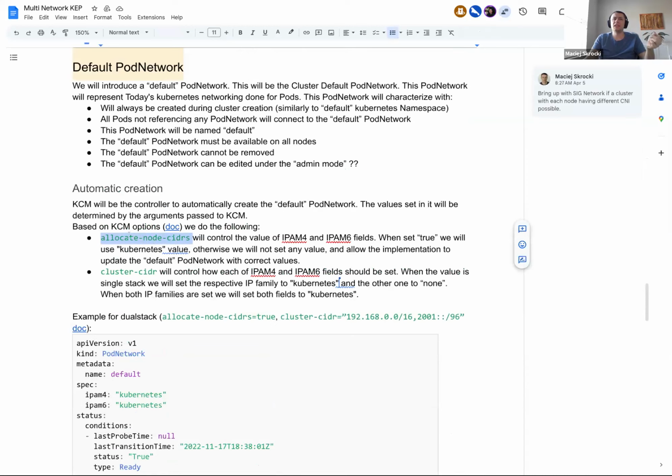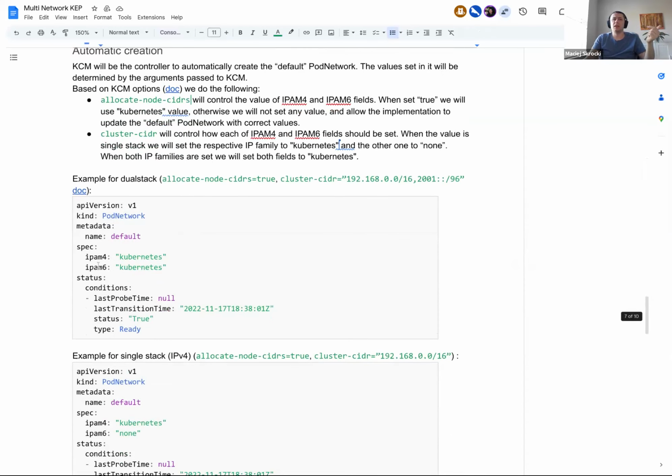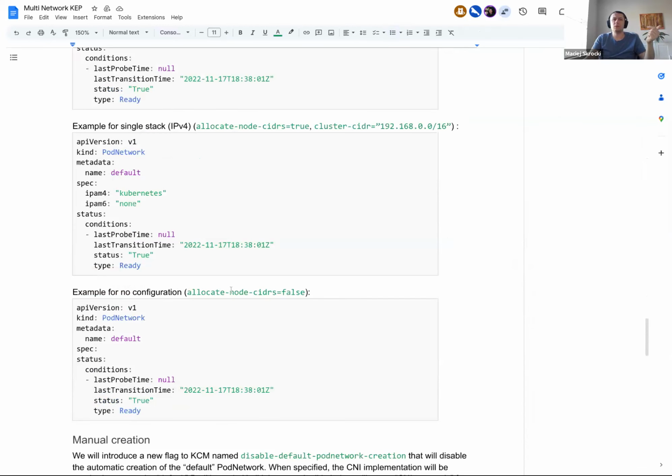Basically, the first thing is that allocate node CIDRs defines whether we even run the IPAM controller. So if allocate node CIDRs is false, we don't really know how this whole thing is done, because maybe someone is using pod CIDRs but the whole thing is handled by some external component.